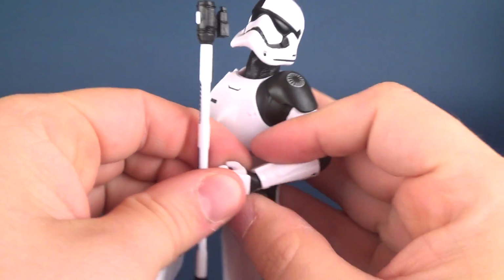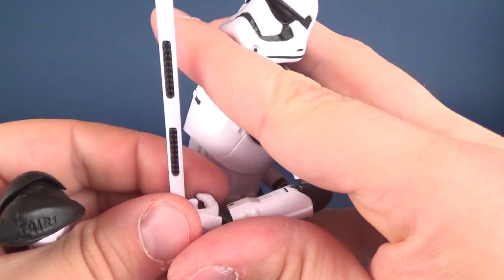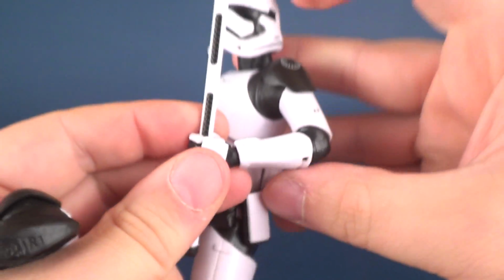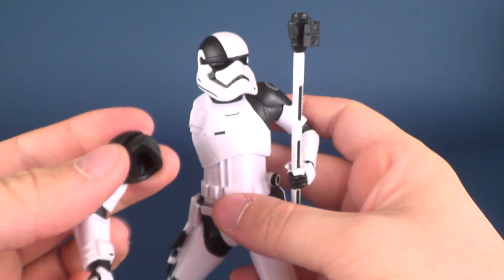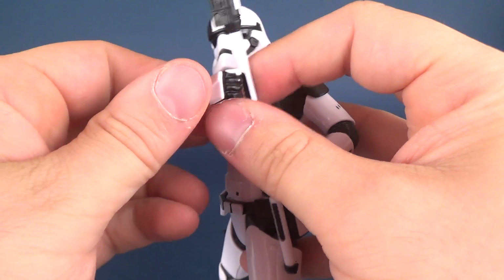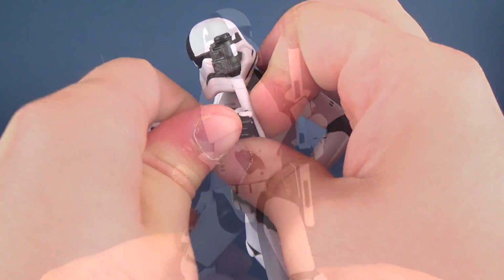And we'll go ahead and take the axe. First thing we'll actually do is take the handle, we'll slide that into the hand. So again, just slightly pry the fingers apart. It's pretty forgiving actually for being able to fit it in place. Then go ahead and take the secondary hand, and just pry that a little bit, and fit it around the top portion of the handle.